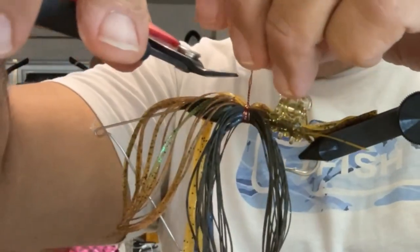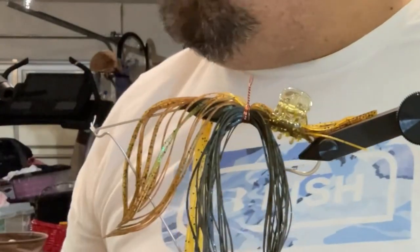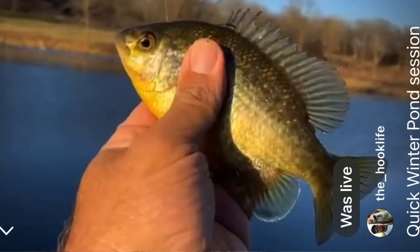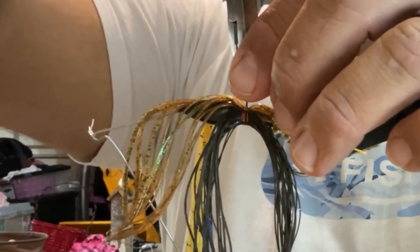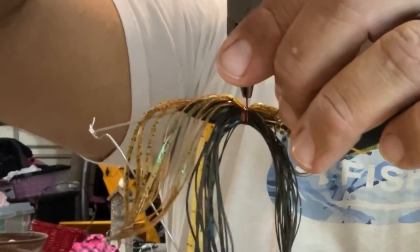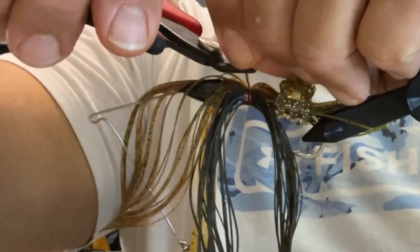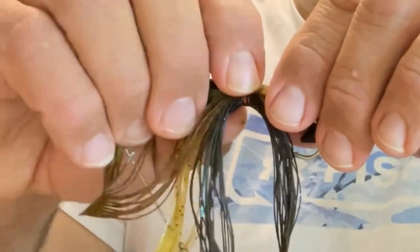I picked this color pattern because I was out fishing the other day and I foul-hooked a couple of large bluegill, and they had this kind of color to them. You know how fish change — what bass do in the wintertime — they kind of get that golden hue, I like to call it. I think I'm pretty good right there. Snip off some of the end and the spinnerbait is pretty much done.